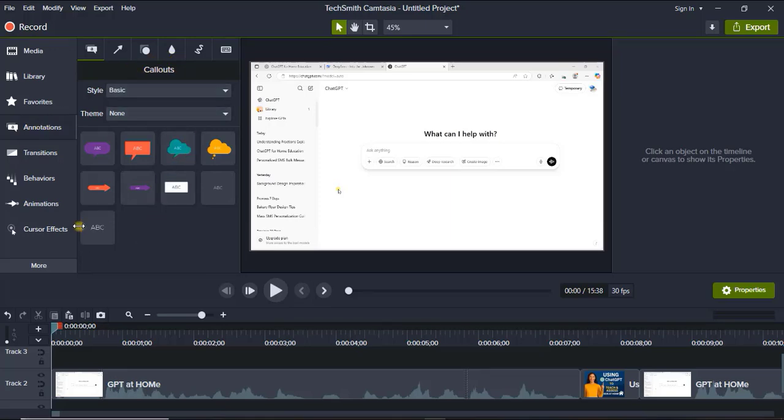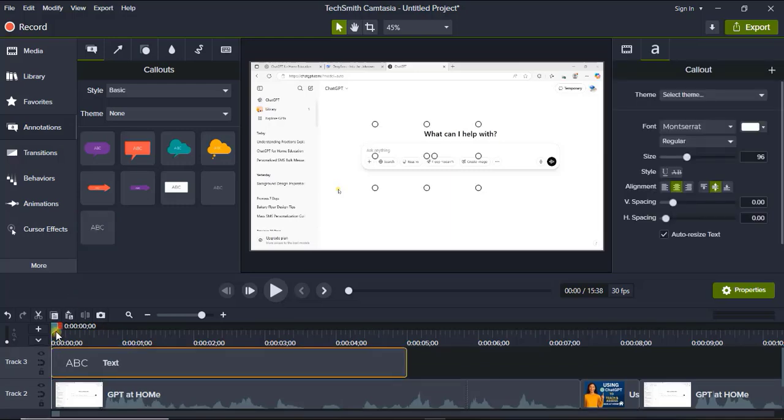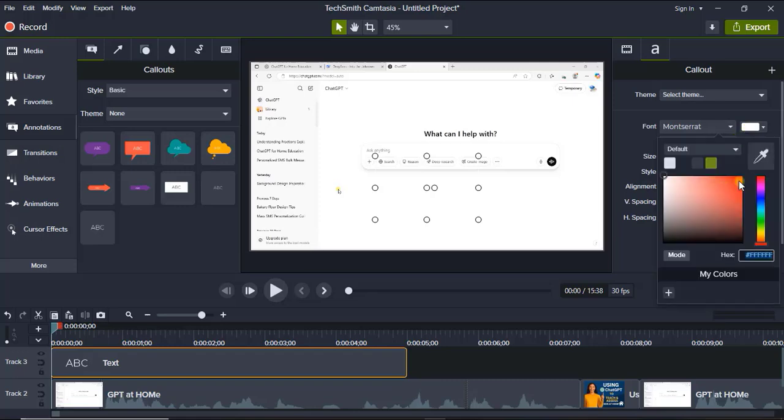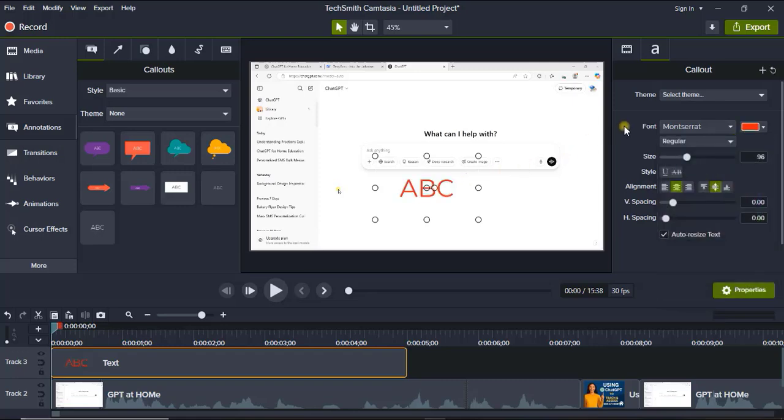I'll use plain text. So you can check any of them that you want to use, but this time I want to use this one. So you double click, and where the playhead is, that is where the annotations will begin. So take note, if you want to insert the annotation at the beginning and the playhead is here, when you double click it, it will go to where the playhead is. Now it is white, so you can't see anything. So let's come here and change the color to red so that we can see it.